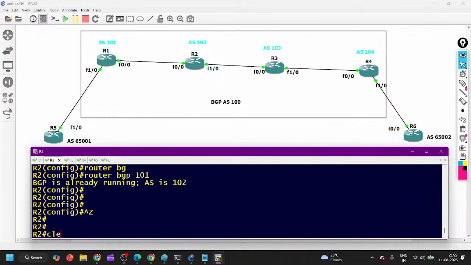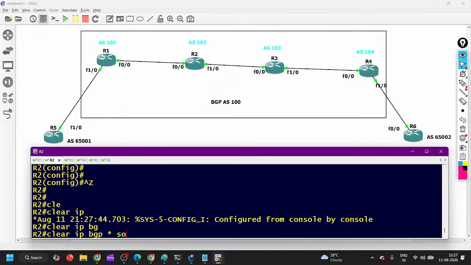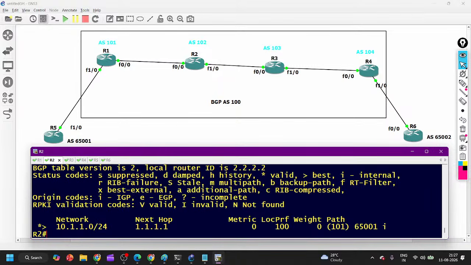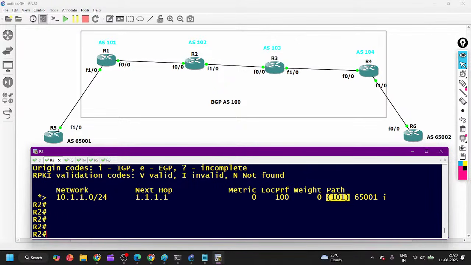On router number 2, clear ip bgp * soft in and show ip bgp. Now the next hop is updated, and you can see the AS path is in brackets. Right, when R4 advertises this to the customer, it is going to remove all these internal ASes. And now if you open this prefix in detail, you can see all the rest of the attributes are the same. Just the confederation AS number is added inside the brackets.